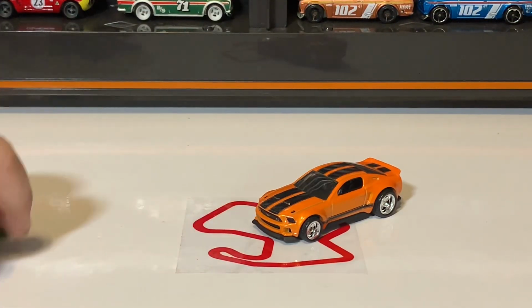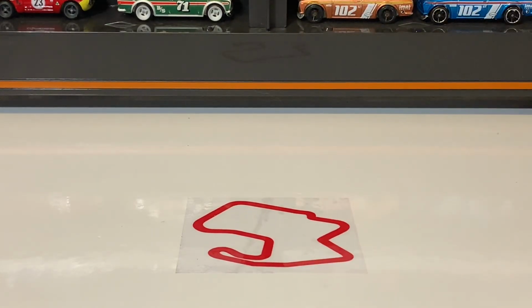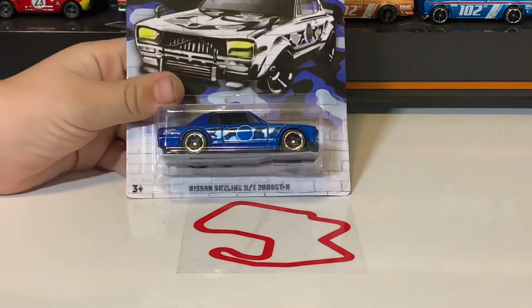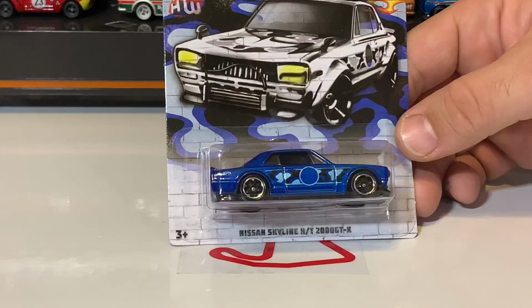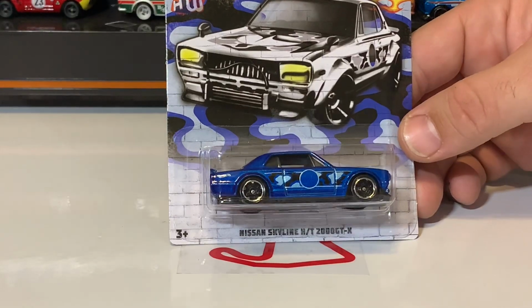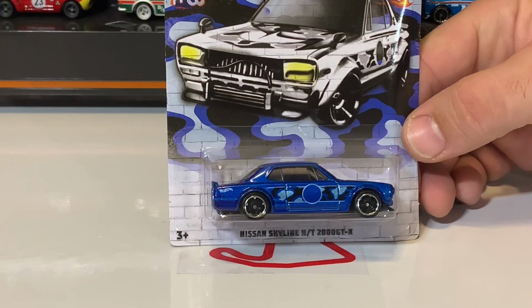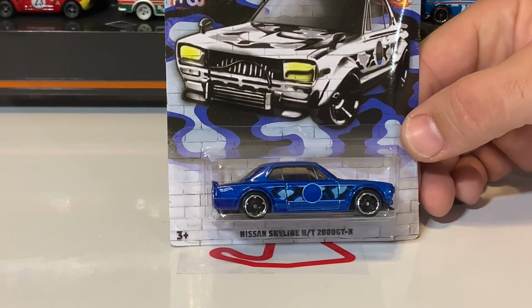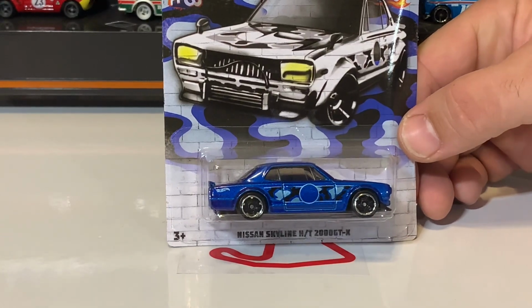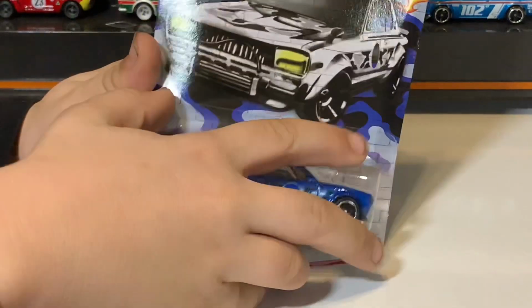And, Iris dude, you have the honors of doing our favorite last. Which one are we opening last? Let's show our friends in front of the camera. It is, last but not least, Nissan Skyline. Okay, the Skyline HT 2000 GTX, right? Yes. We were super pumped when we found this, and then we found multiples. And then we found more multiples. And more. Multiple multiples, okay? All right, we're not greedy, but we just really love these, and we had to snatch them up, right? Yep. Okay, let's do it, Iris, dude.